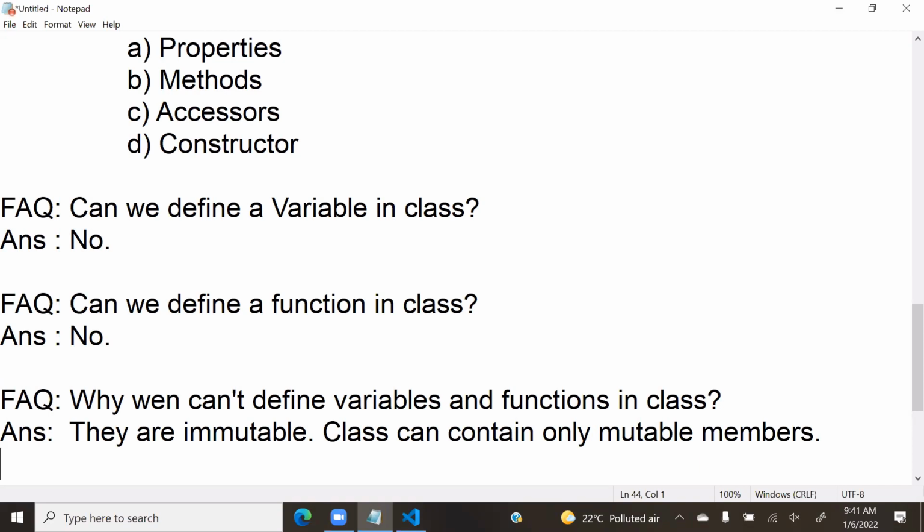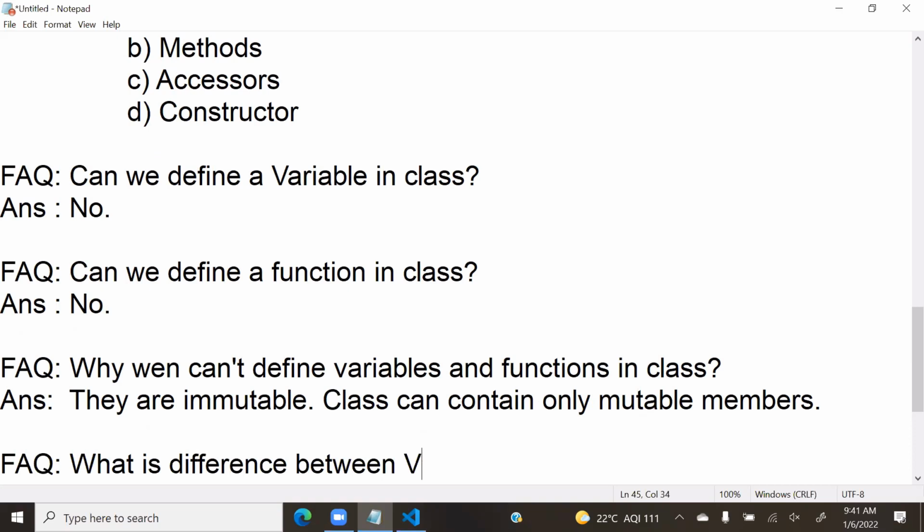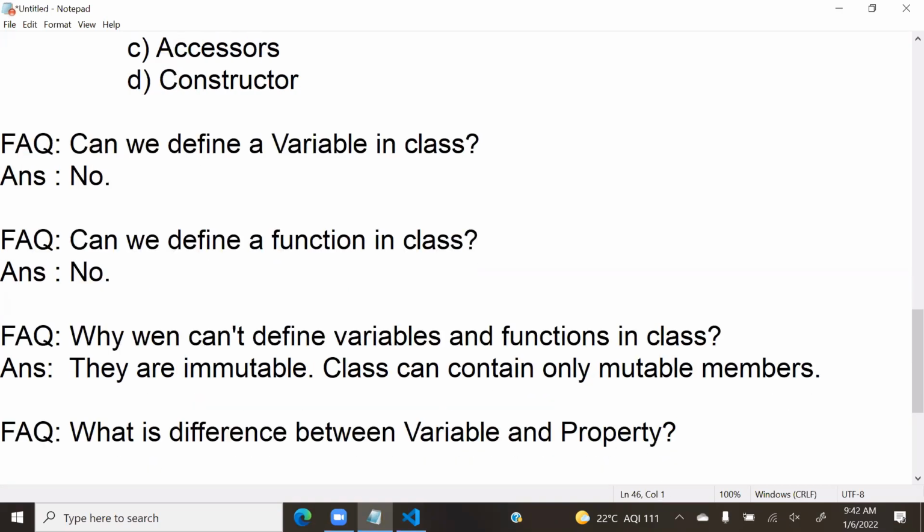People may ask you the difference between a variable and a property. The answer we already know: variables are immutable, properties are mutable.